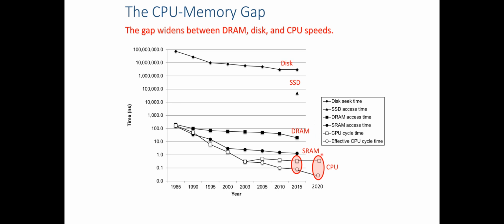And so this could be a big problem. Basically, we might not be using all these effective cycles very effectively at all. And so even back in these days when there was this gap, the designers of the machines discovered something about programs that really helps us here to still be able to let the CPU work as fast as it can. And so this is called locality.